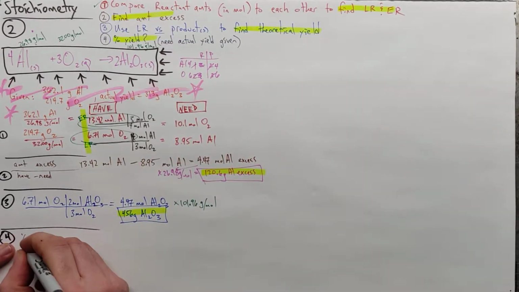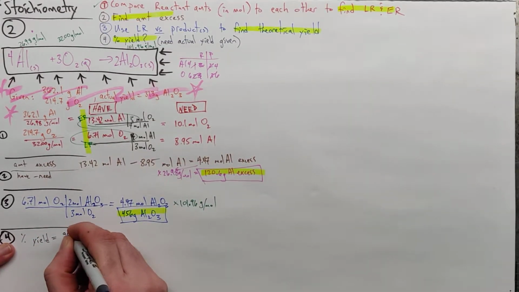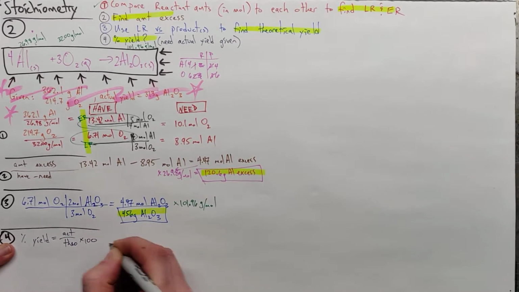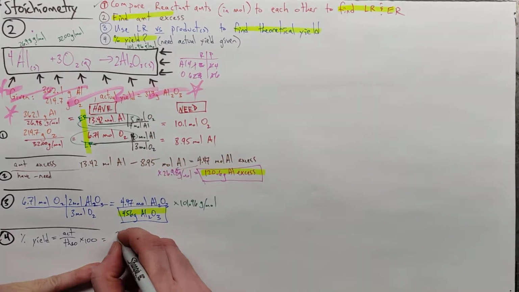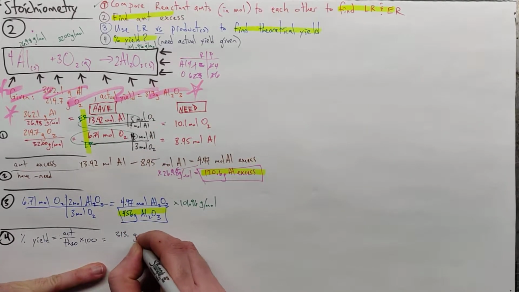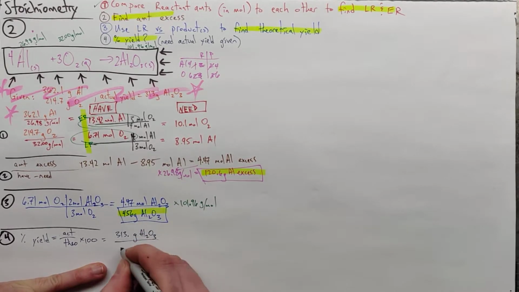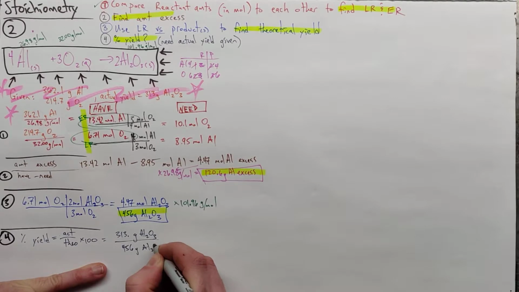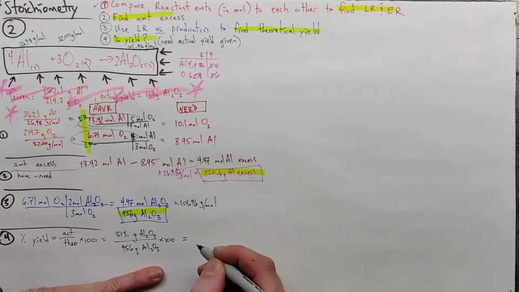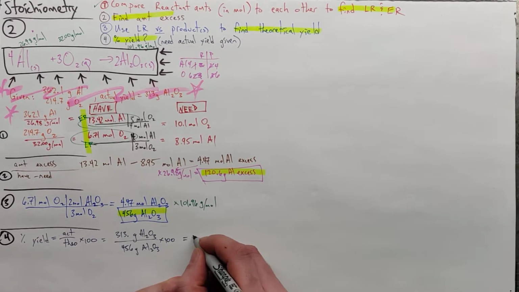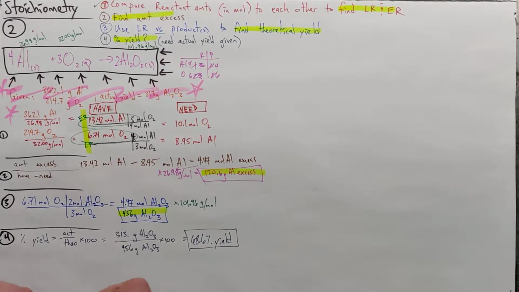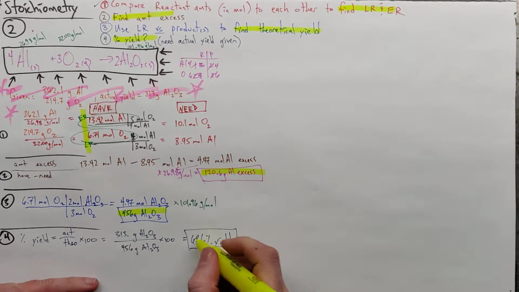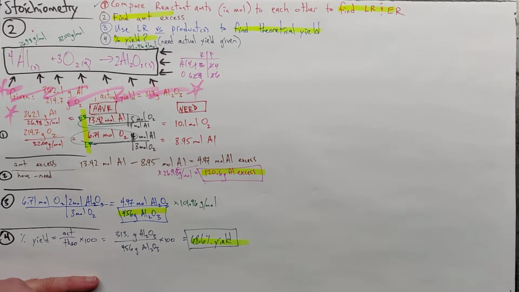So to get our percent yield, it's just our actual over our theoretical times 100. Luckily, I've labeled everything. There's my theoretical yield. In this case, there's my actual yield, 313 grams of Al2O3. Could have made 456 grams of Al2O3 multiplied by 100. And that's going to give us 68.6% yield. And we'll highlight that to indicate that this number has paid off as well.